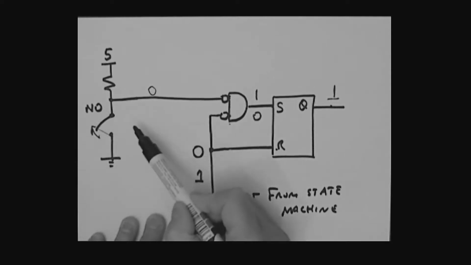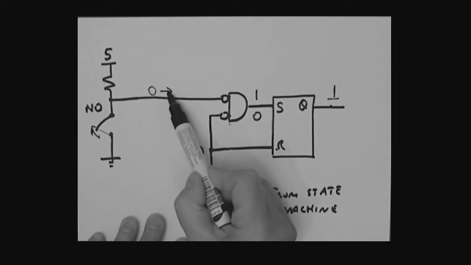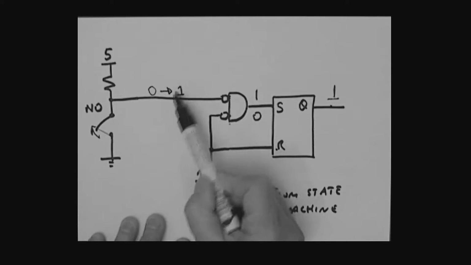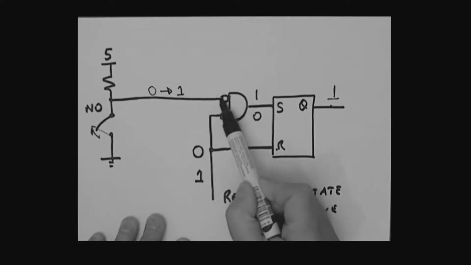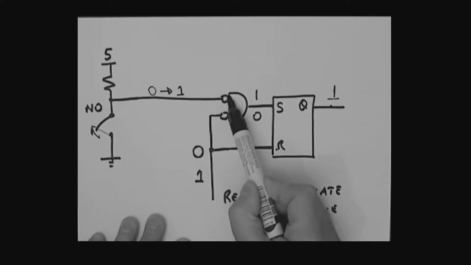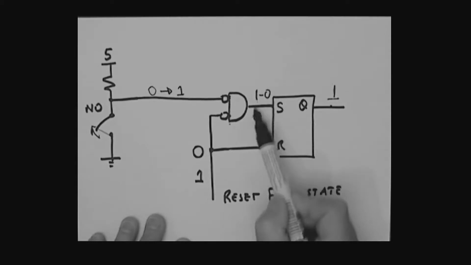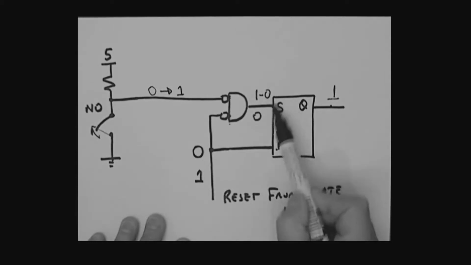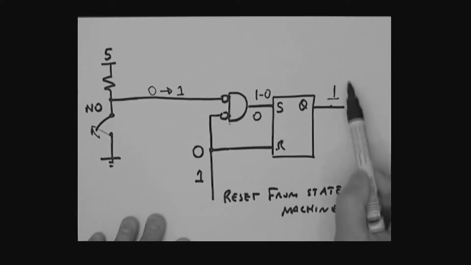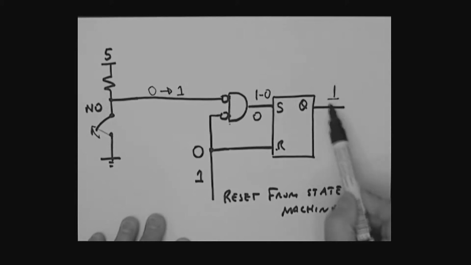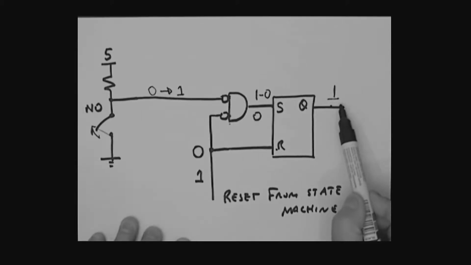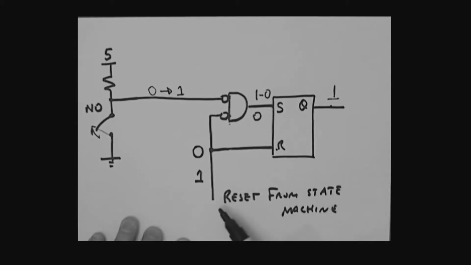This switch opens up again. What happens to this logic level sitting here? This logic level goes to a 1. Let's look at this. The other side of this inverter here is what? Now a 0. A 0 into an AND gate causes this to do what? Go back to a 0. So now we have a situation that S is a 0, R is a 0, but this 1 gets latched in. The 1 gets latched in. This won't go away until the state machine over here generates a reset signal.